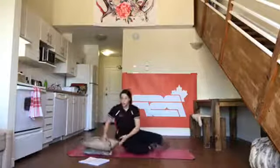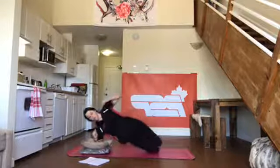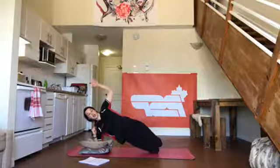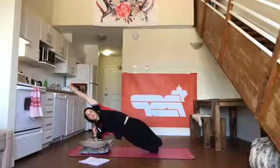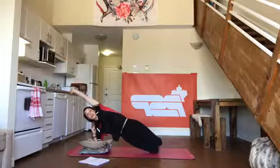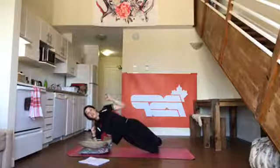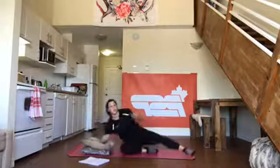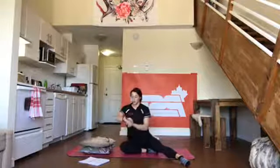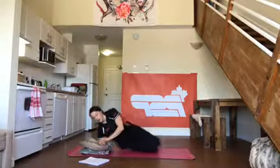So for the next one, we're just going to come back to the first side, so on your left arm. Same position, but we're going to move the arm this time, the arm in the air. So I'm going to reach far here, in a straight line with the body again, and here I want you to engage this lat, pulling, okay? So we're moving, pulling, and coming back up with the arm for 30 seconds. 3, 2, 1, go.